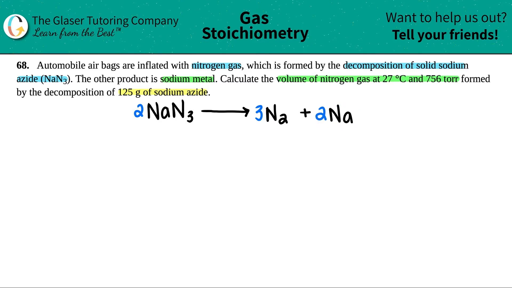Now let's write down everything that they gave us. They want us to find the volume of the nitrogen gas. So V equals question mark. And they're telling us more information. We want to find the volume of nitrogen gas at this certain temperature. So the temperature of the N2, 27 degrees Celsius.